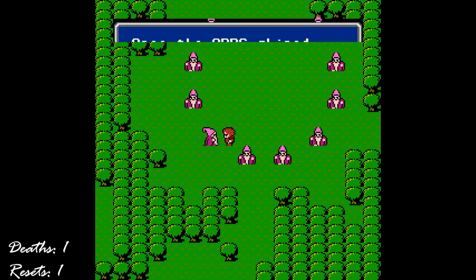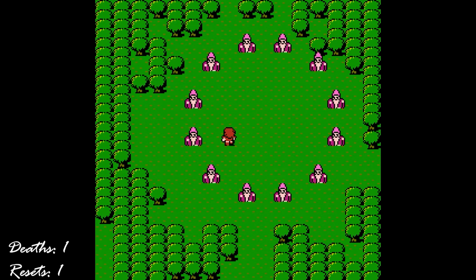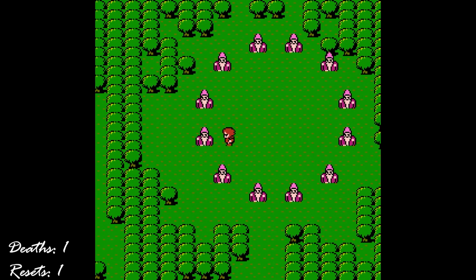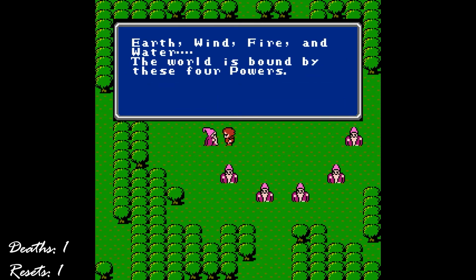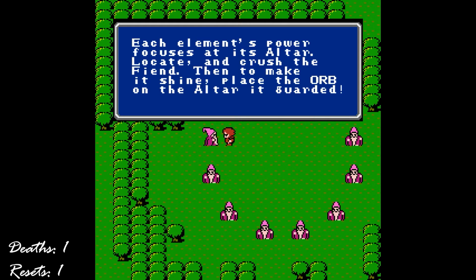Led here by the stars and the prophecies, huh? Once the orbs shined with the power of earth, wind, fire, and water, the 4 fiends seized those powers. Earth, wind, fire, and water, the world is bound by these 4 powers. Each element's power focuses at its altar. Locate and crush the fiend. Then to make it shine, place the orb on the altar guarded.